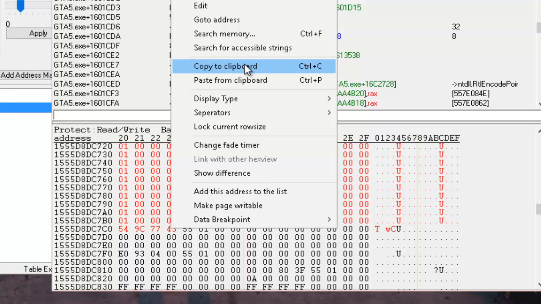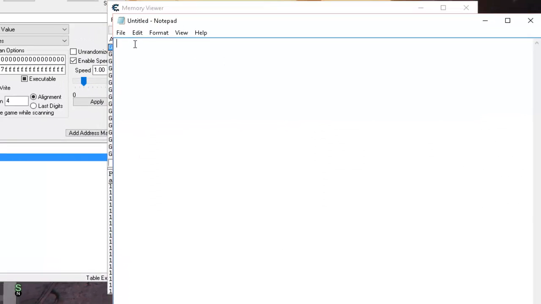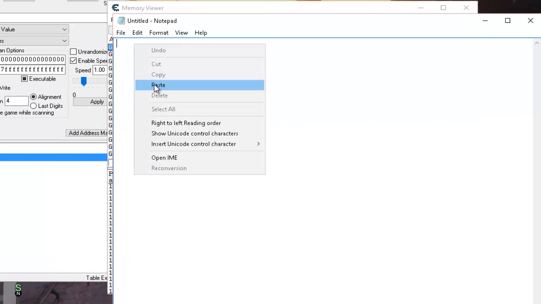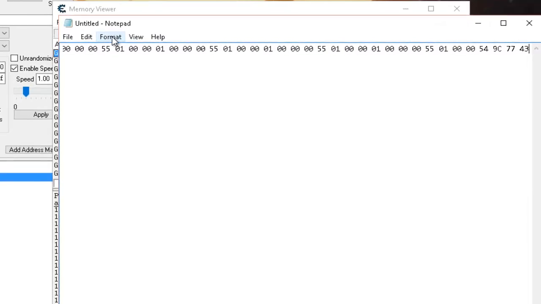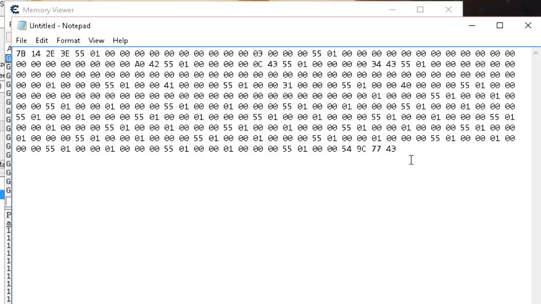So what we're going to do is copy that to clipboard. We just highlight the array we want, bring up a notepad, and paste it. What I recommend is that you keep word wrap off. If you turn it on, it looks like this, especially with these long arrays. Okay, this is a long array. I'm starting tough, I'm doing a real tough game. They're not all going to be this way. Usually just maybe about three lines of it and you're good to go.